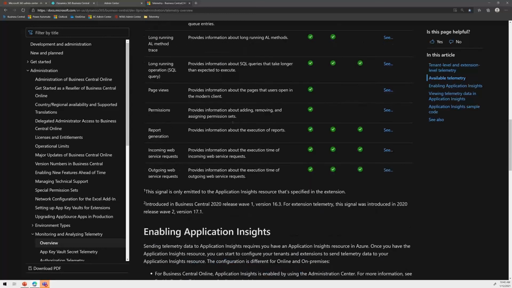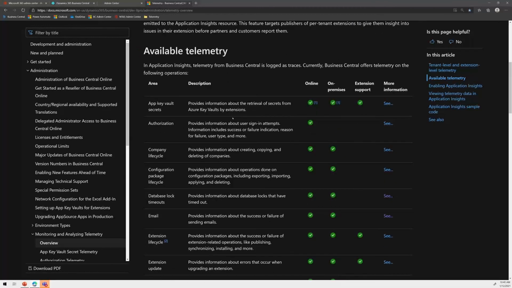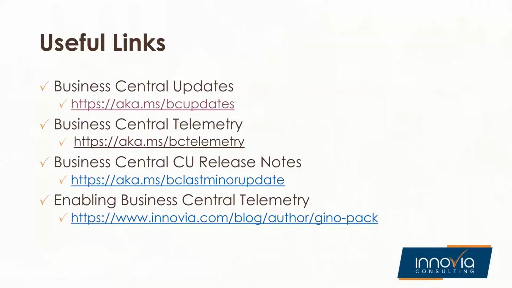So that is Business Central telemetry, and with every release, Microsoft is adding to this telemetry list. It's really cool that Microsoft is providing ERP administrators the tools to troubleshoot their environment on their own without having to be reliant on Microsoft or the partner to help diagnose things.